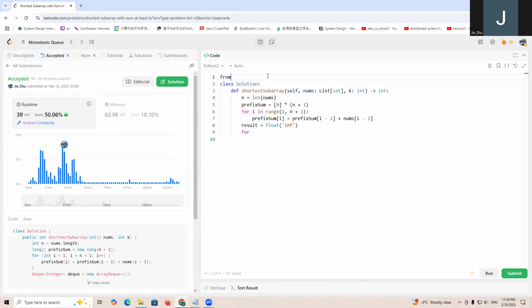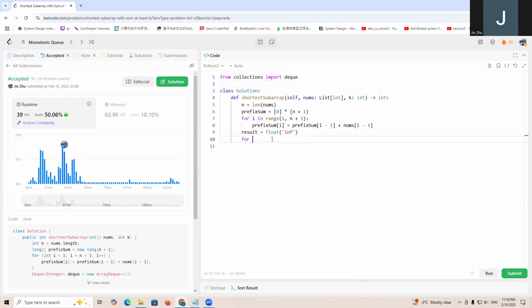Import from collections, import deque, because we want to use a deque, right? Here, that is the two pointer for i or right in range n plus 1. This is the right pointer.